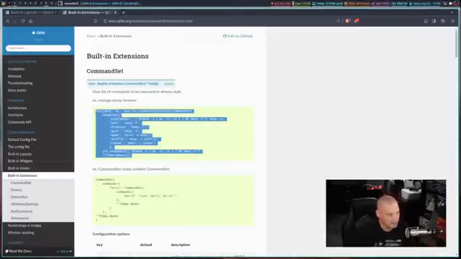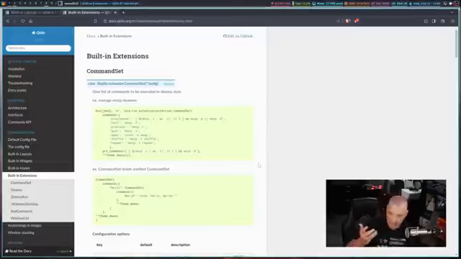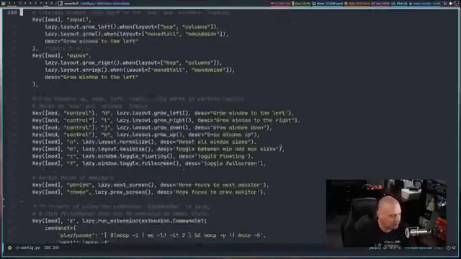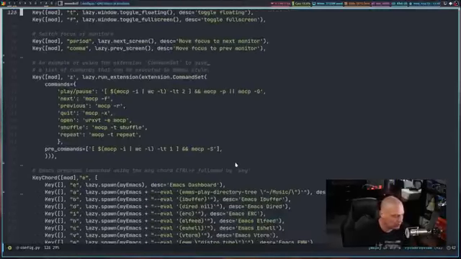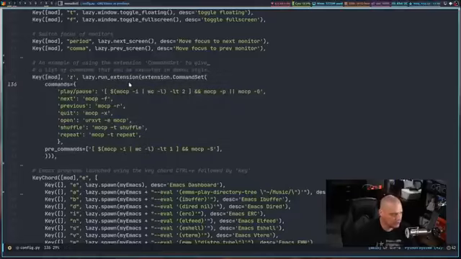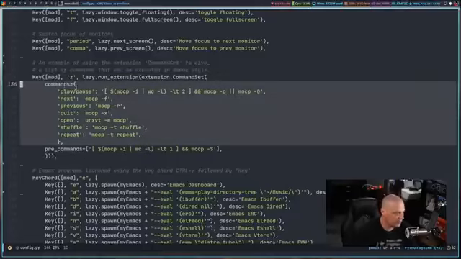It basically allows you to define something almost like a key binding in your config, except this particular key binding, using the CommandSet extension, allows you to quickly create a dmenu script. So let me show you this, because I actually copied the example that they were using here. And I gave it this particular key binding here, Super Z. And then one of the things you define is commands equals, and then the braces.